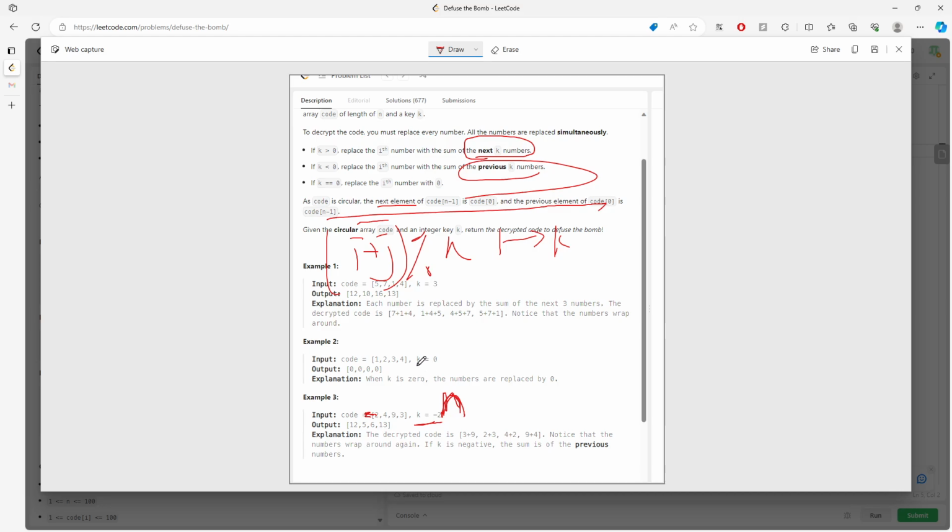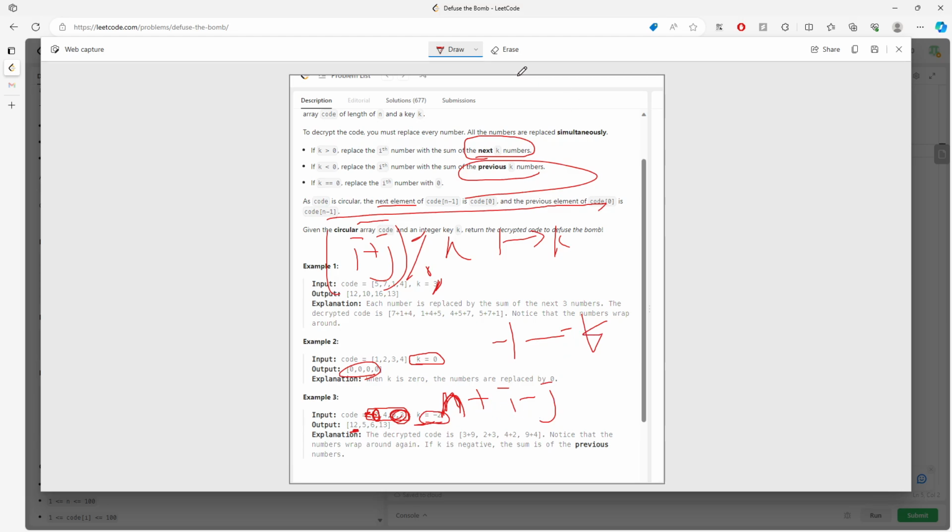k is 1-based. If k equals 0, you return 0. If k equals 1, you want to get the next value on the right by 1 only. Then you want to know what your current position for i is. Now if you want the sum of the previous k numbers, you keep your spot right here, and you add the 2 previous guys, which are going to be 9 and 3. So it's going to be n plus i minus j, where j starts from 1 all the way to k.